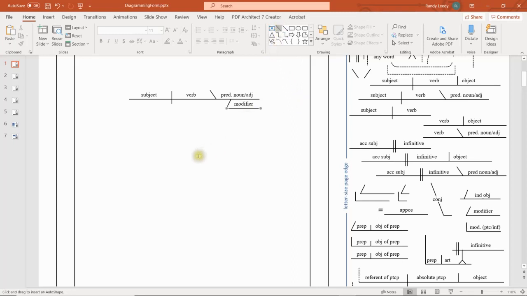Obviously, sentence diagrams have a lot of lines. So I've clicked the line shape at the top of the screen, and I'm clicking now and dragging my mouse, and you can see that that line starts from the anchor point where I first clicked, and it goes to the present position of my mouse, whatever angle that might be.